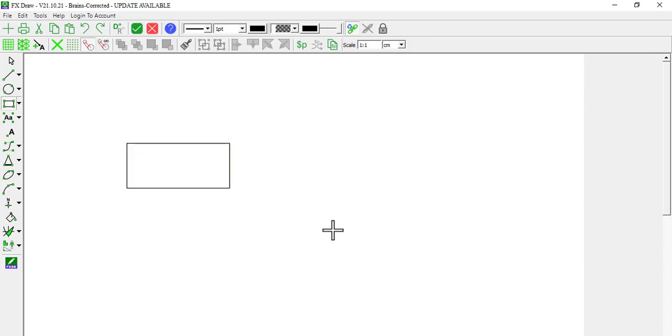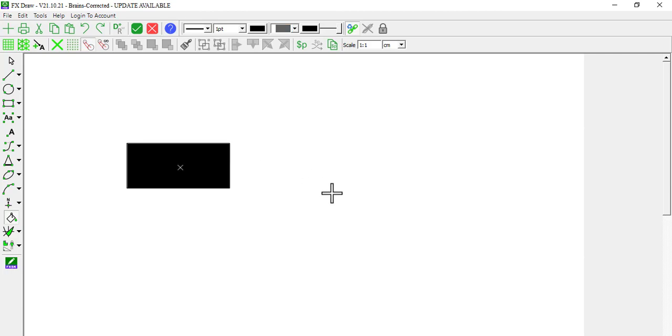Niko na rectangle hapa, na hii rectangle nataka kuishade. I will come and click on the brush tool. When I click on the brush tool, then I will come here on the pattern I'm going to use. The first one means no pattern. The next one means a solid color. So if I click on this, inside this rectangle, it's going to be filled black.